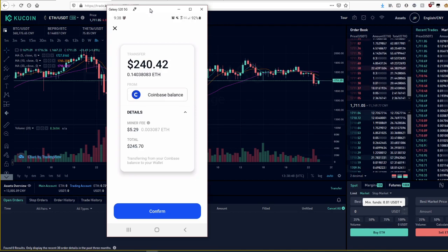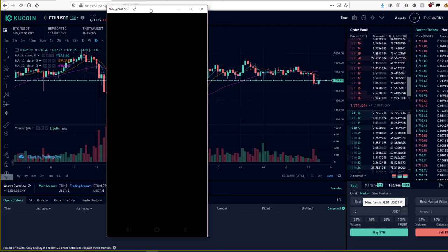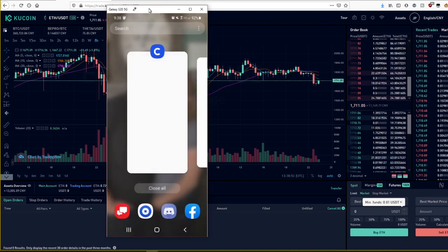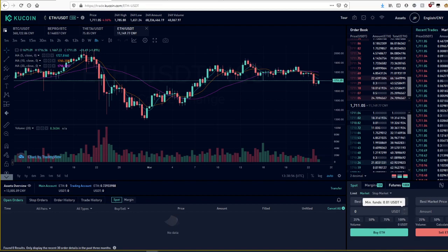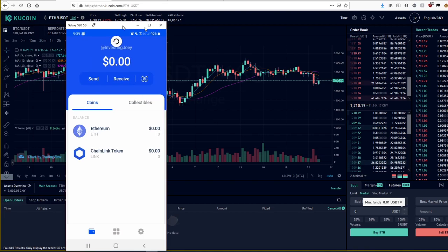I'm not going to continue because this is all backup account stuff. I will bring this over to the side again, as we actually don't need it anymore. So now, if you transferred it over to your wallet, I guess we will need it. If you transferred it over to your wallet, you're going to be in good shape. I'm going to bring my wallet back up because I guess we actually are going to need that for a second here. The next part is easy though, so you should be happy about that.